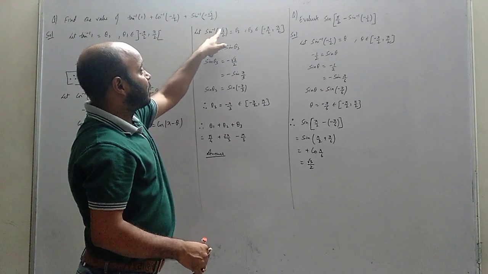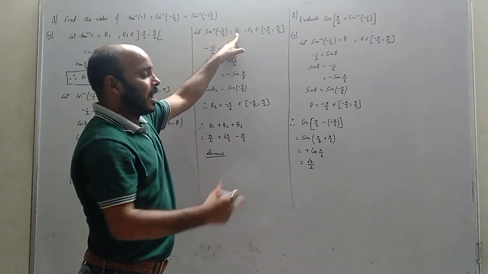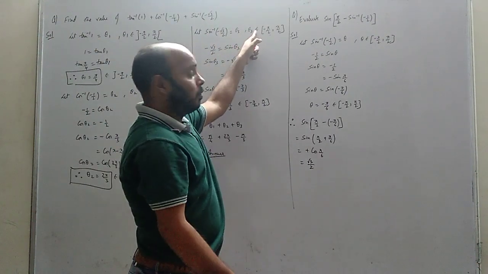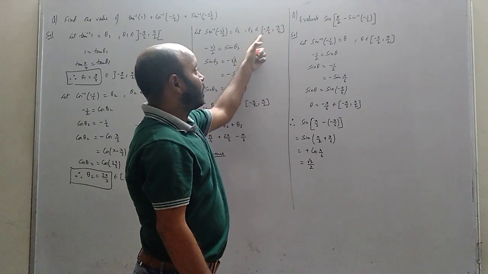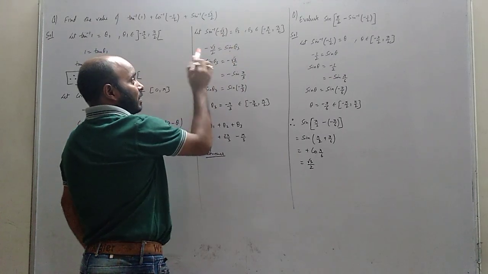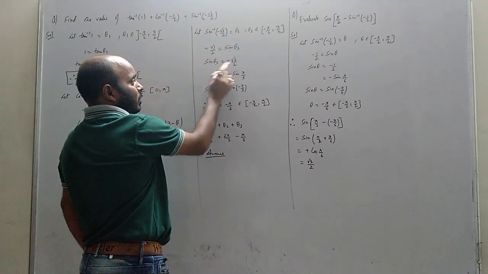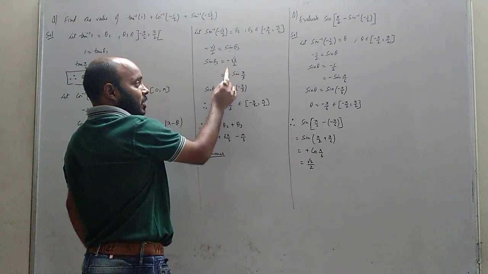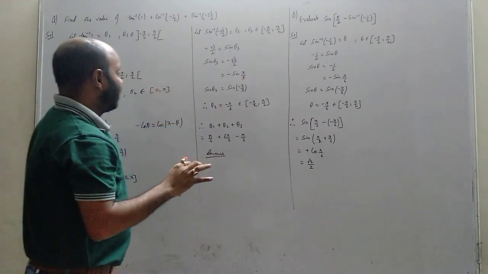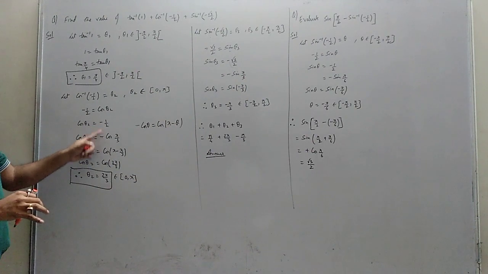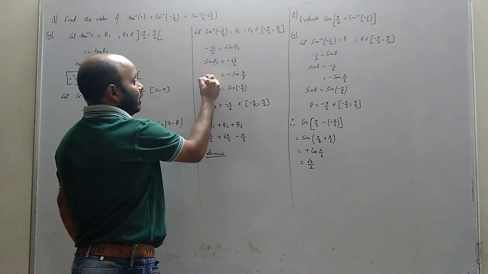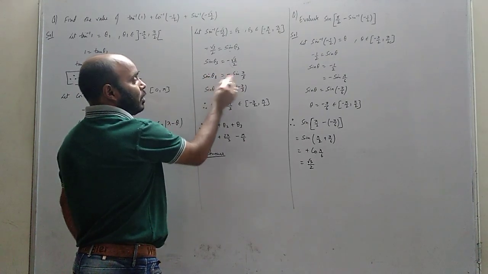So let sin inverse minus root 3 by 2 equal theta 3. Next angle, theta 3. Now theta 3 belongs to the range of sin inverse, write down the range of sin inverse: minus pi by 2 to pi by 2. Now sin inverse will go that side, sin theta 3 equals minus root 3 by 2. Again we have minus, तो reverse order में लिख रहे हैं ताकि मुझे solve कर सकूं. So minus will remain minus, root 3 by 2 goes to sin 60, sin pi by 3. Okay, understand? Here half goes to cos 60, cos pi by 3. Root 3 by 2 goes to sin 60, sin pi by 3. Now again, at this point, we cannot compare the sin because minus is there.